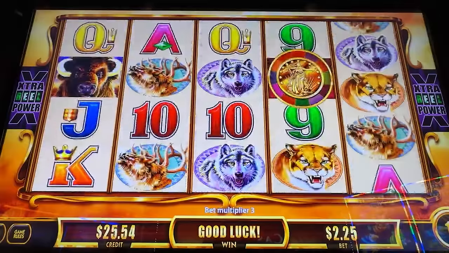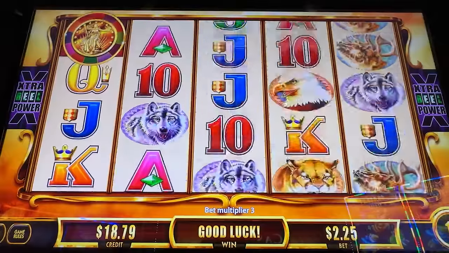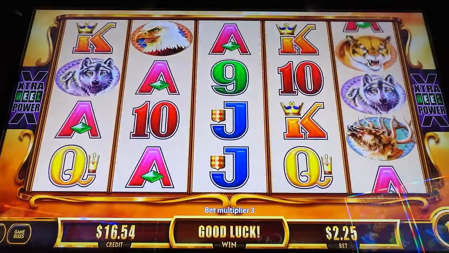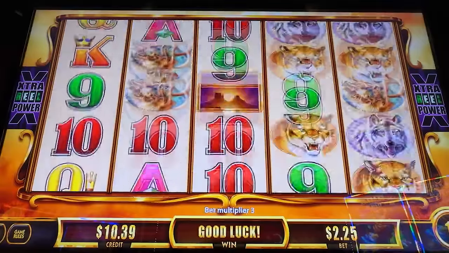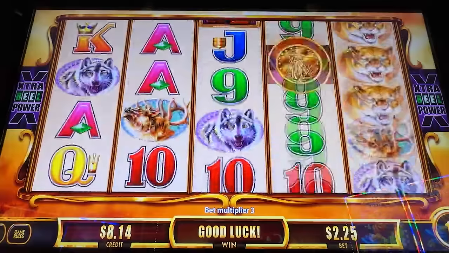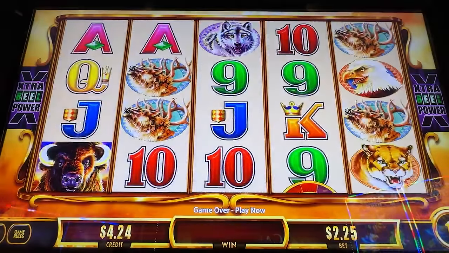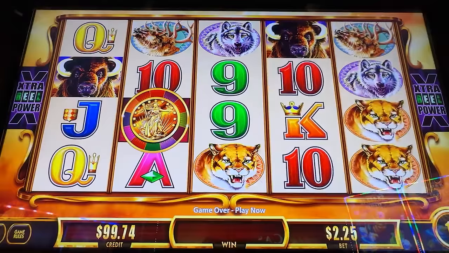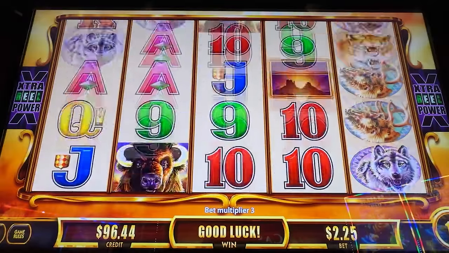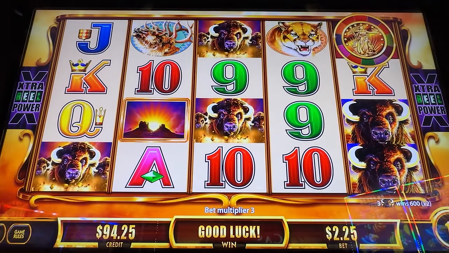Holy moly, that was a fast 100. No wonder the major is so high up here. Okay, we got ourselves a single bonus. That's crazy. Wowzers. Revolution, don't be kicking our butt like that. Come on. Buffalo! Alright, there's $12.